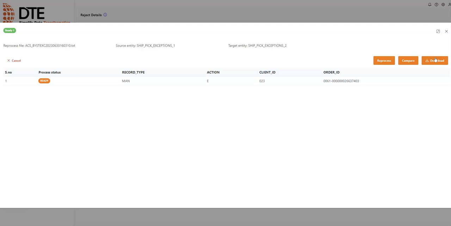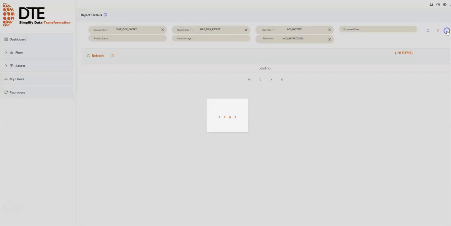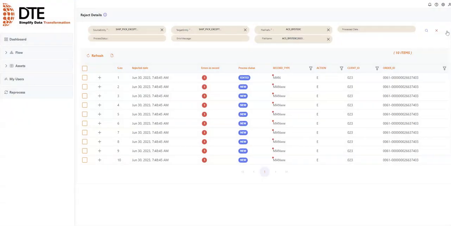maybe it's the job of a business analyst to come in and correct the data, regardless, we're keeping an audit trail of any and all changes, right? So we can look at the file as it existed. We can see who changed what, when it was changed, and all of that information is readily accessible.